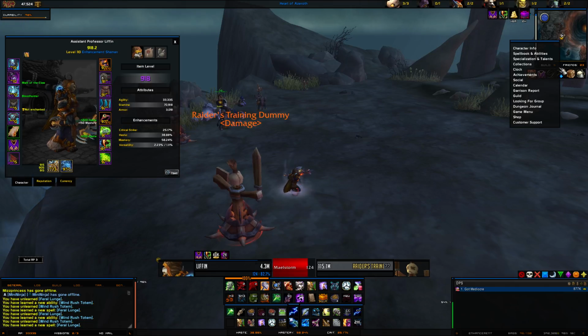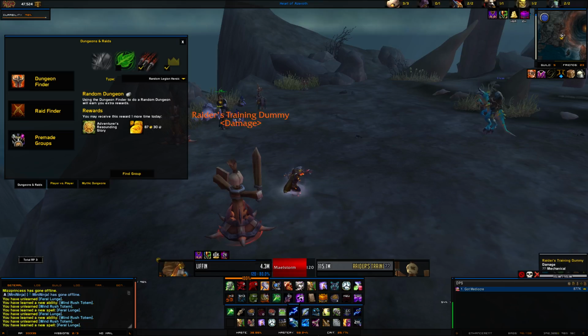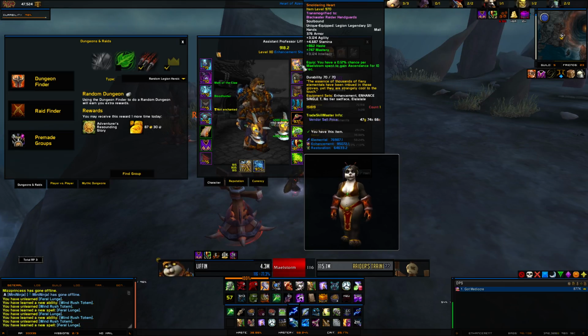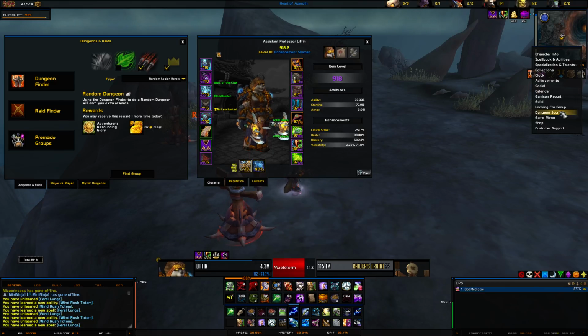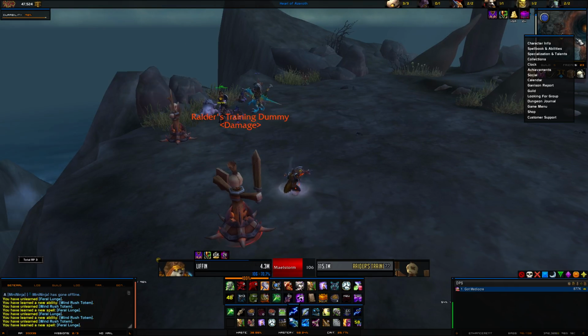Other than that, the legendaries you want. Okay, well, you always want to have this one I have right here, Smoldering Heart. Like I said, Ascendance is an amazing burst. It's an amazing cooldown. You always want to have it. It's so valuable. It helps you with downtime, helps you with your damage overall and everything. So it's a very strong one.